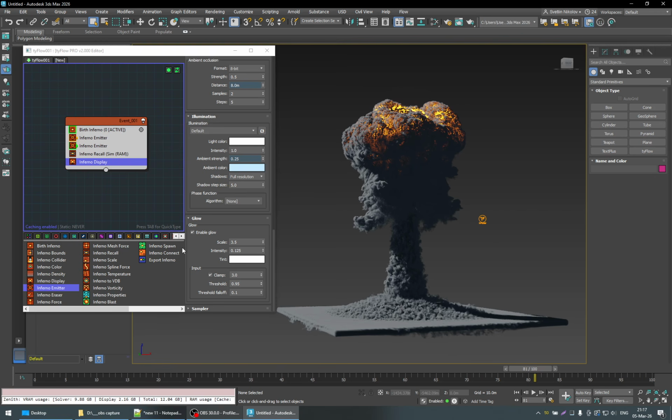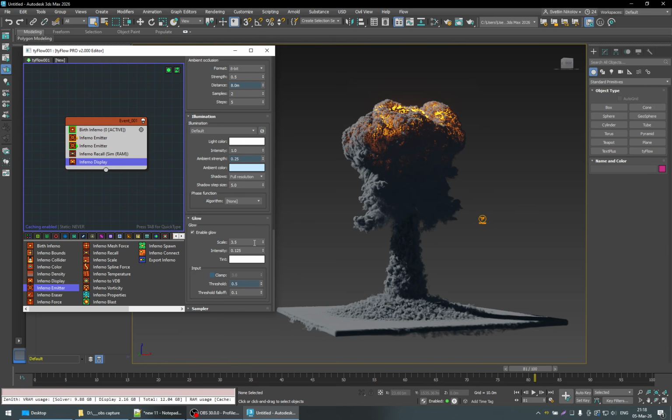Yeah, let's try scaling the glow right now. So first off, now since we have temperature up to 6, I'm gonna disable the clamping. So yeah, this makes it slightly brighter. Yeah, the threshold is the parts of the simulation that actually generate the glow. So if I lower the threshold to 0, even the bright smoke is gonna start generating glow. So it has to be something in the middle.